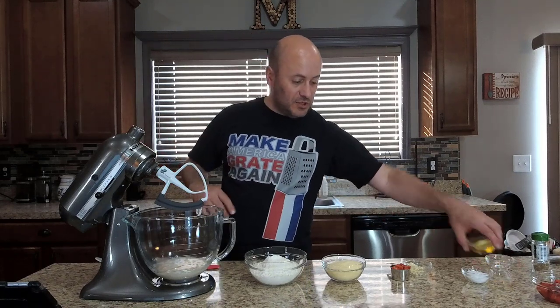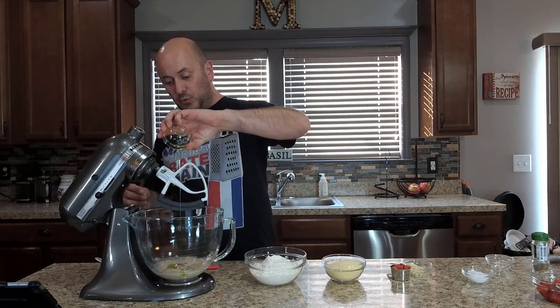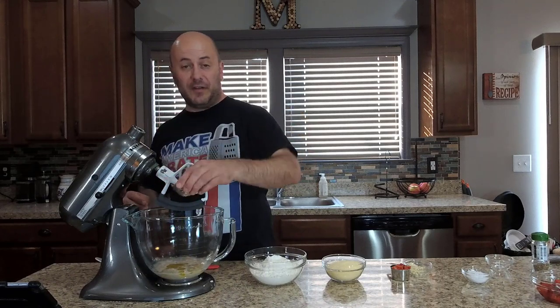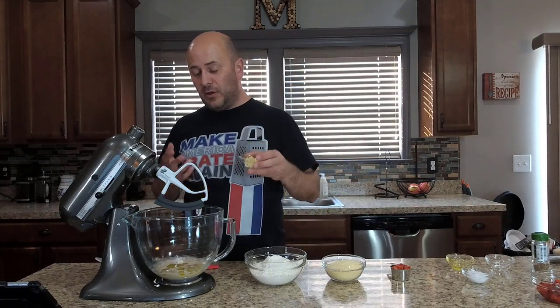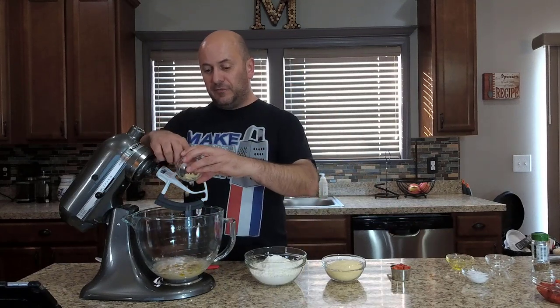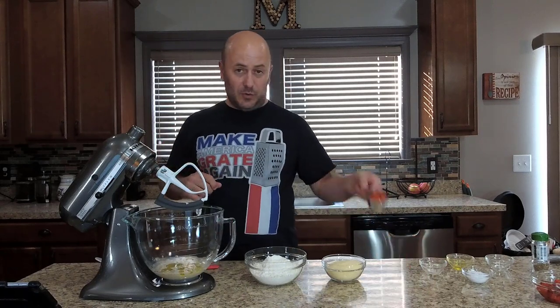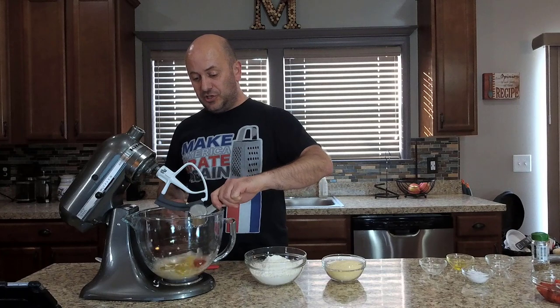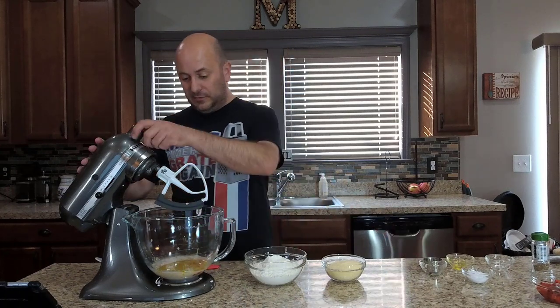So what we want to do is olive oil. That's 2 tablespoons of extra virgin olive oil. 2 big cloves, I got 4 small cloves of garlic, very finely minced, goes right into our water. And 1/4 cup of roasted red pepper, chopped up nice and fine, right into our water.